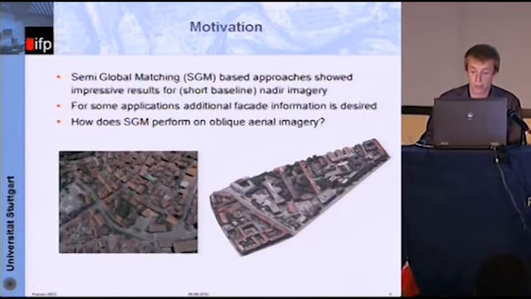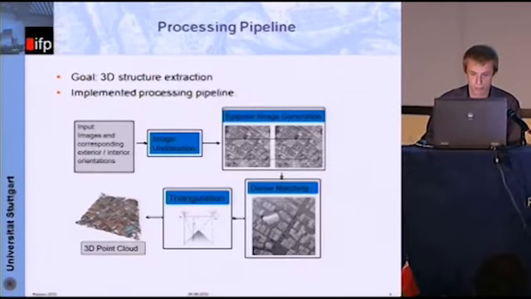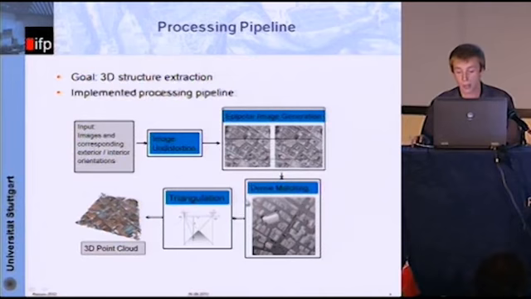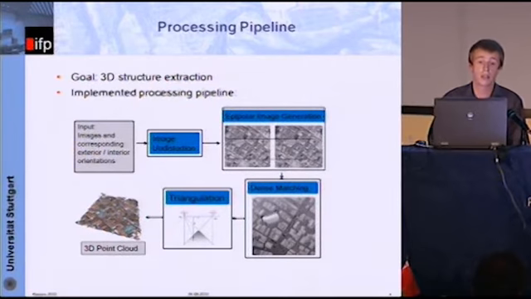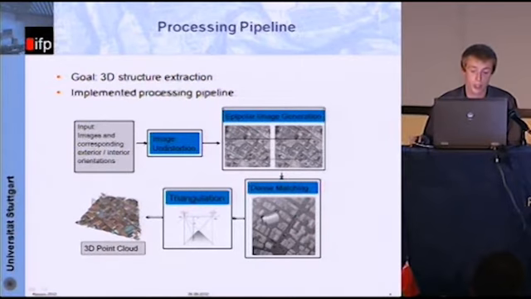Okay, so we continue. I'll give an overview of the implemented pipeline. As input, you have the images and exterior and interior orientations. You do some image undistortion, and then you do the epipolar image generation, which is some kind of projective warping of the images. Then the actual dense matching happens, and from these results you do the triangulation, like the extraction of 3D information. And your final result will be a 3D point cloud or a depth image, as you want.